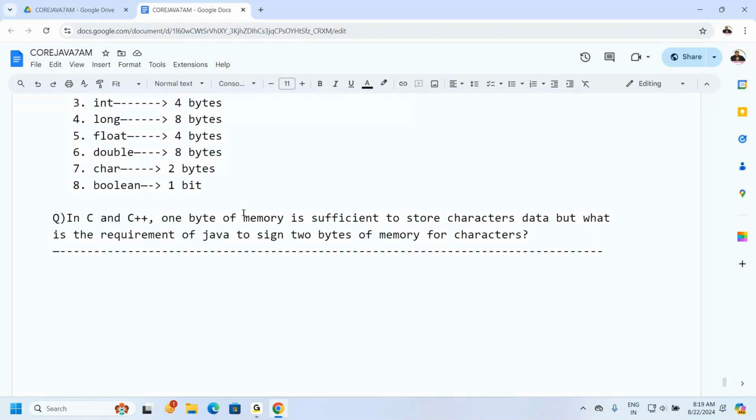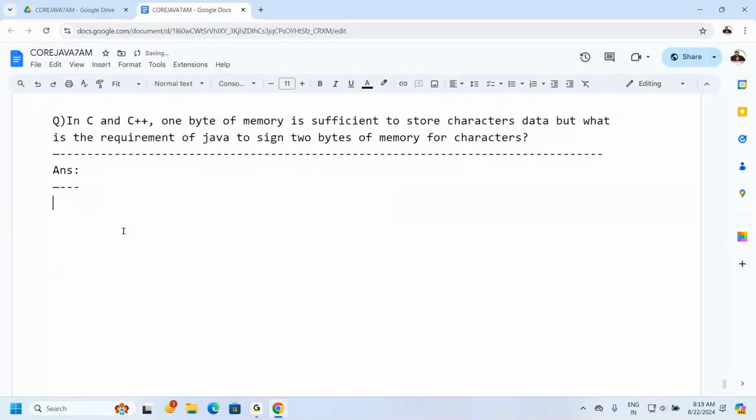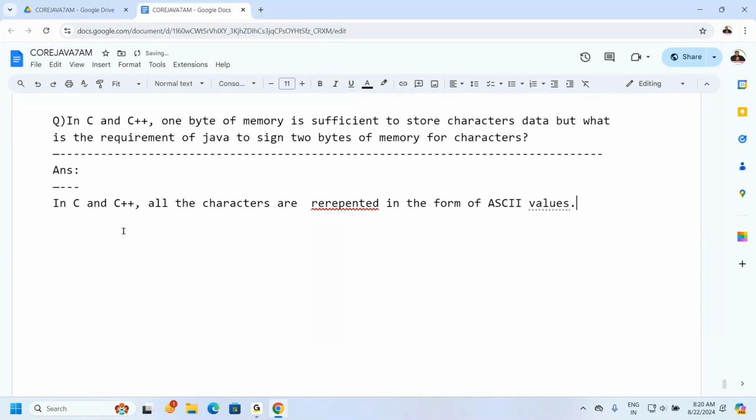There I'm going to give some clarity. Everybody put more concentration here. In C and C++, all the characters are represented in the form of ASCII values.